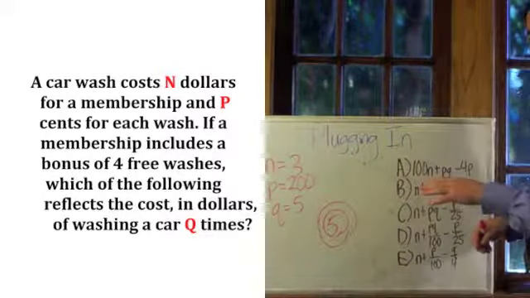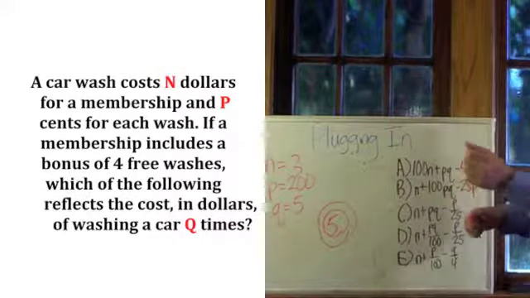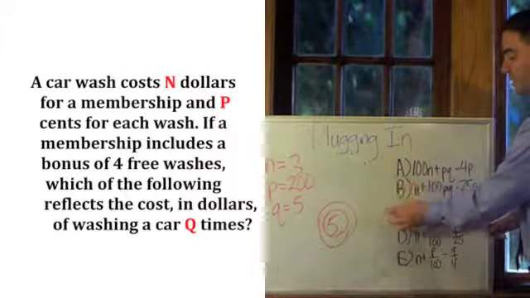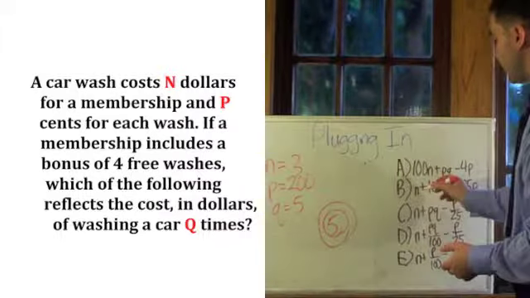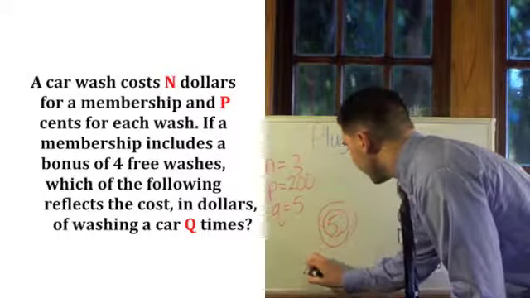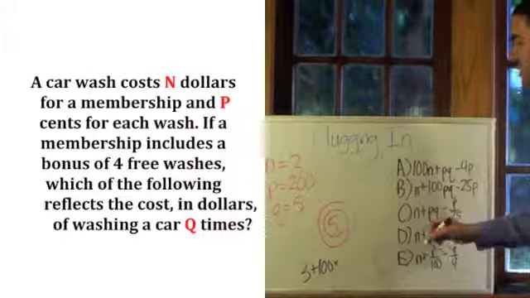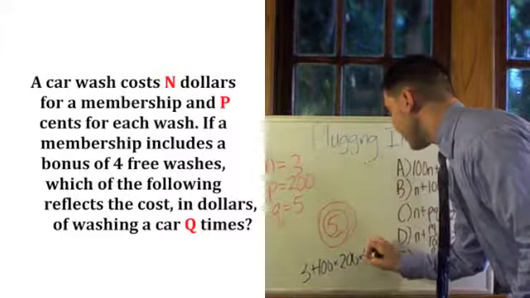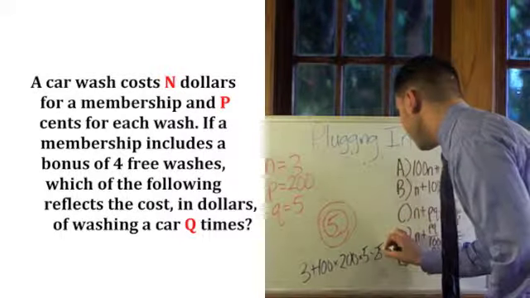So being smarter than the test takers, if we see two that are almost identical but something's a little off, we think that one of those might just have the small mistake that they think some people are going to make, but they're really close to the correct answer, meaning B or D are the first places I'm going to look. So to look at those places, we're simply just going to plug in the numbers. So with B, we say N is 3, so we can just work down here. N is 3 plus 100 times PQ. Now already I'm having a problem because 100 times PQ, we're going to get a really huge number. Times 200 for P times 5 for Q minus 25 times 200.